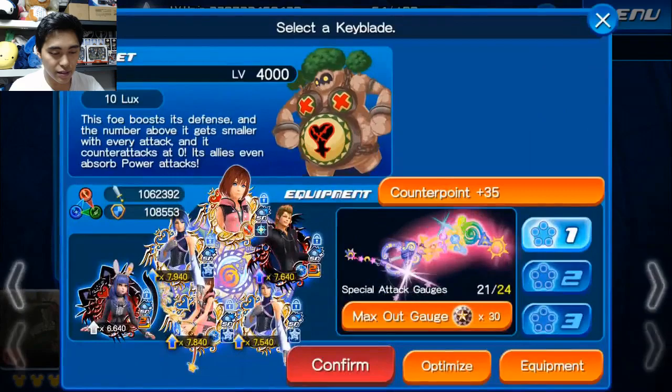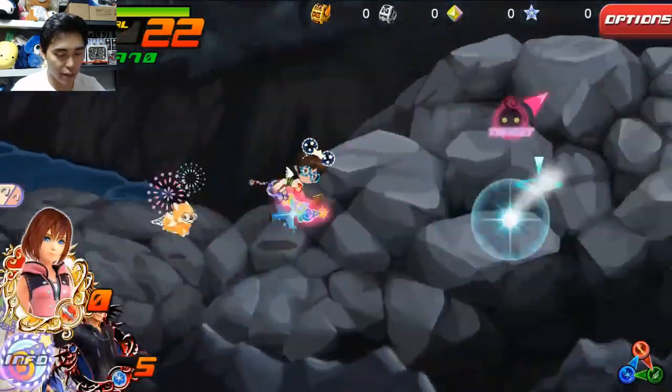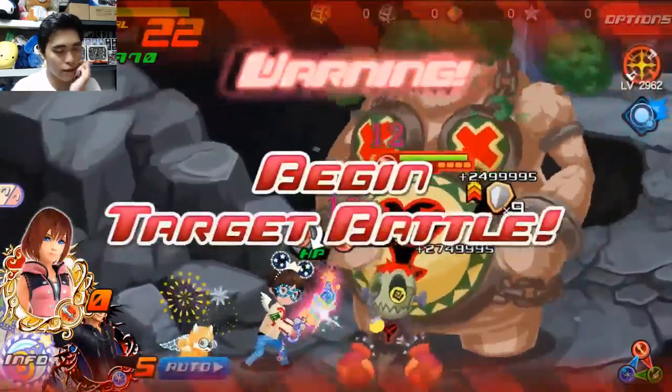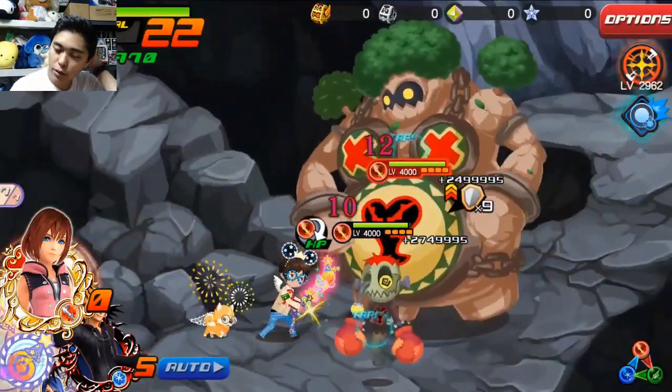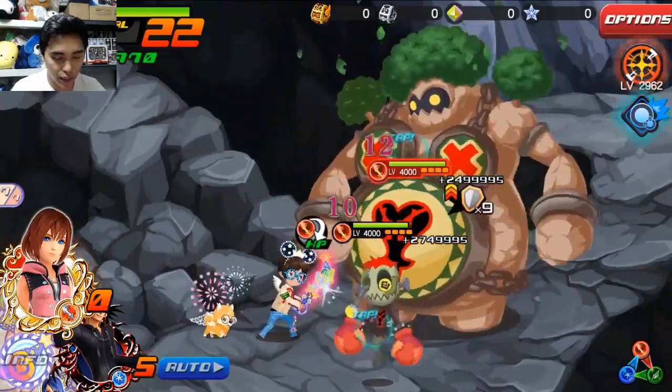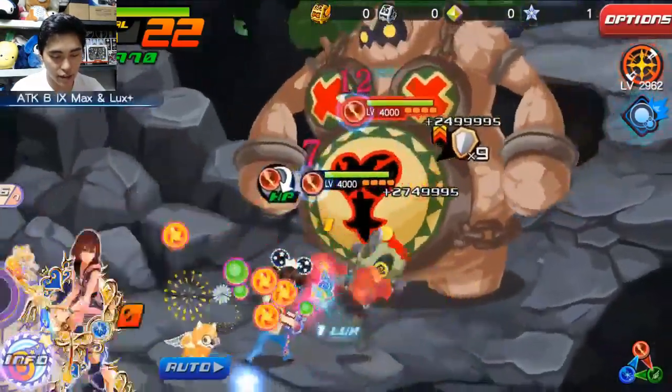Let's do this. So I think we've got the general trend of what's going on here, with the exception of what happens to that enemy that absorbs power. So now it's at 12, so it's, I believe, 3 less than before. It starts at 9 general defense. Let's see what happens if we bring this guy's counter down to 0. Does it just hit us? Is that all it does?